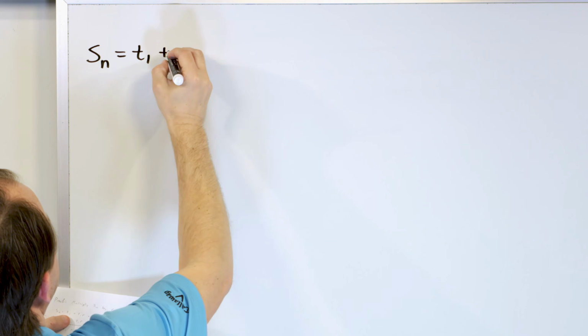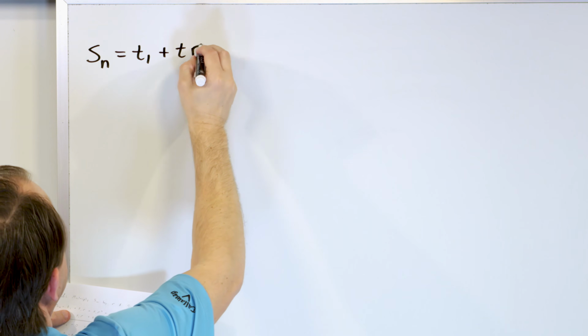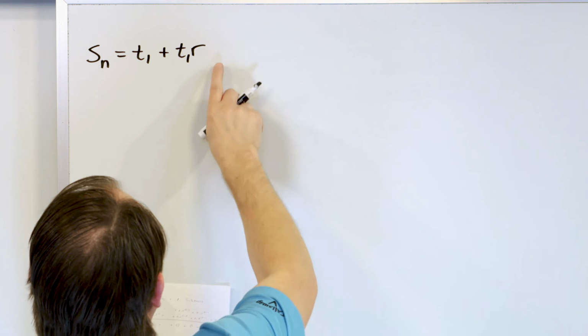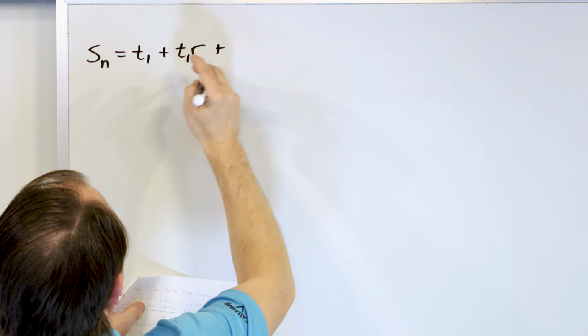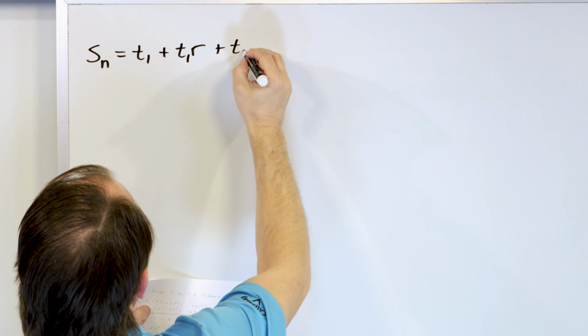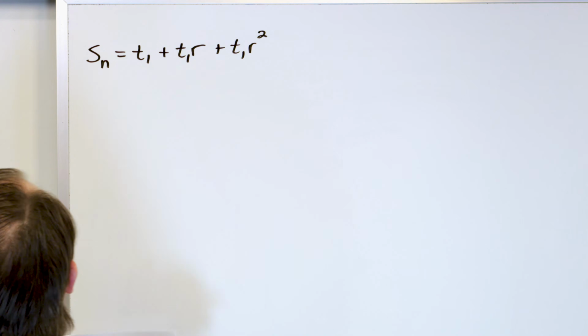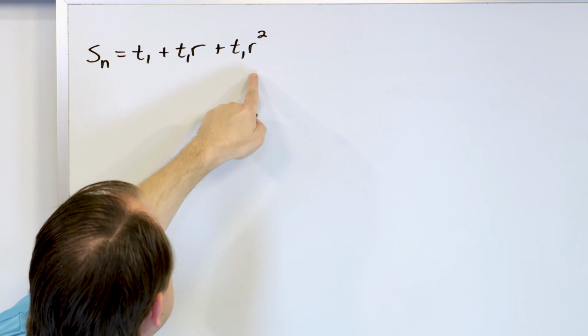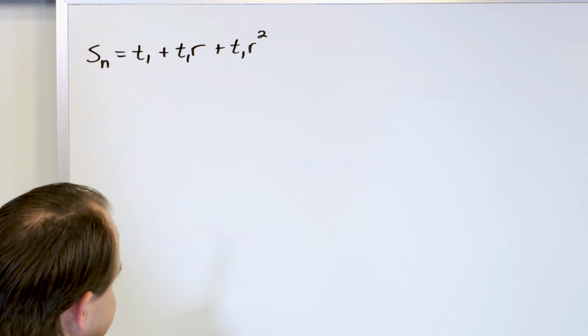So to get the next term, it's just going to be that first term times the common ratio r, T1 times r. But then how do you get the next term after that? It's going to be this term times r, but then times r again, so it's going to end up being T1 times r squared. When you think about it, you multiply by 2 and you multiply by 2 again, so basically you consider it being 1 times 4 to give me 4. So I can predict any future term by doing this. So this is the pattern like this.